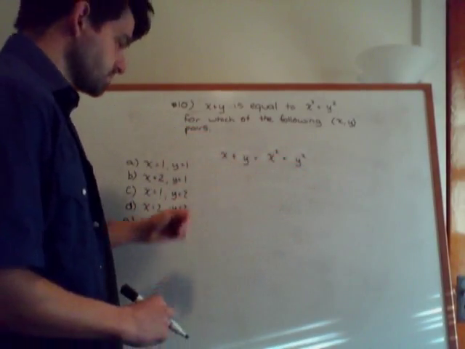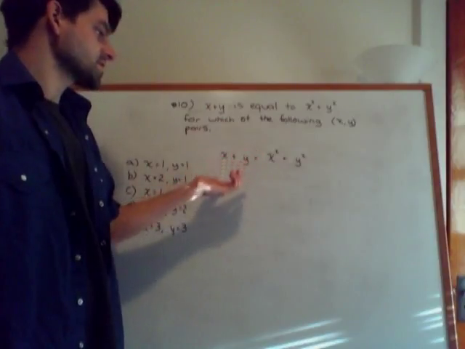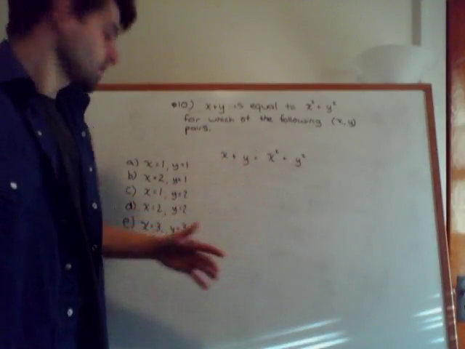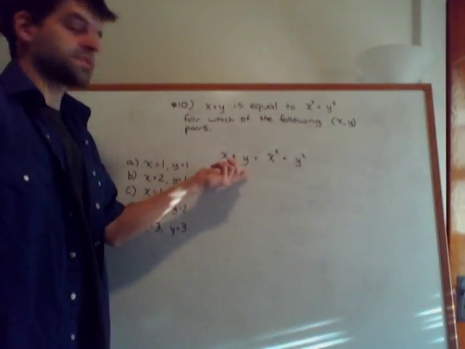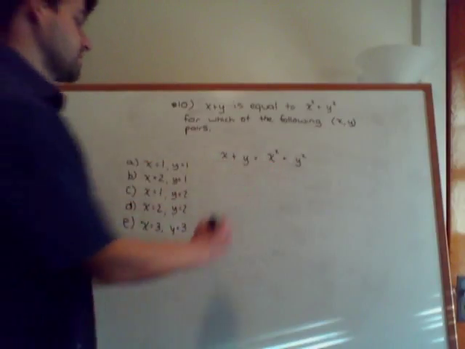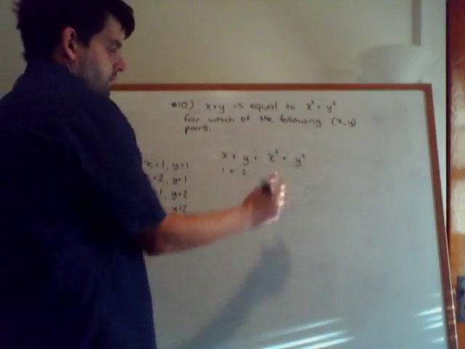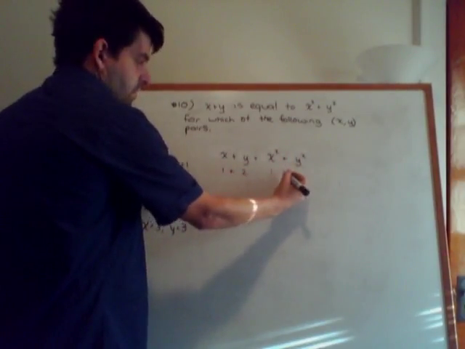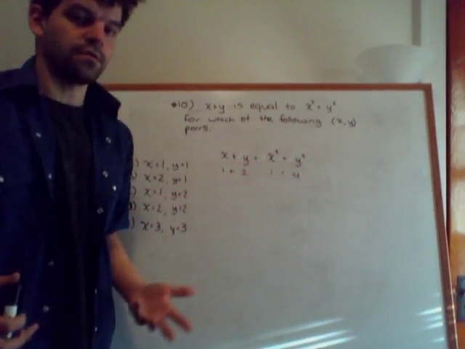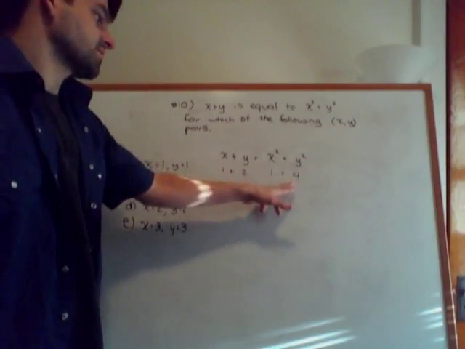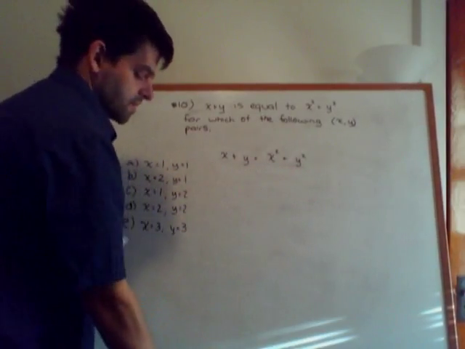What I mean by that is, let's just say I chose 1 and 2, which is actually one of our options. Let's just say x is 1 and y is 2. The sum is 3 on this side, so 1 plus 2. X squared is 1, but y squared is 4. So as you can see, that automatically makes this difficult, as this is 3 and this is 5. We're already at a point where the squaring is making the value on the right much larger.